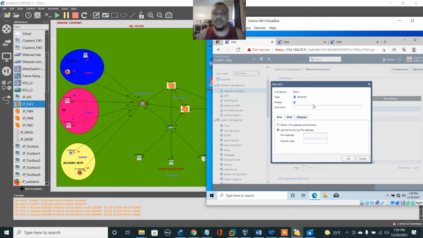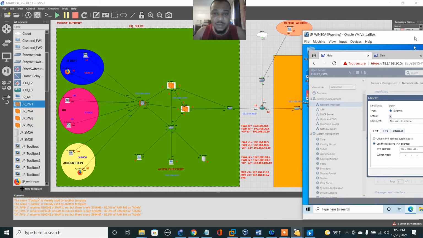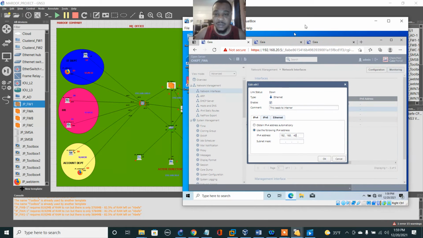Click here, edit, enable E1. This E1, I like to give it a comment. This leads to internet. So 192.168.40.5, I configure it to 40.5. The subnet mask 255.255.255.0.